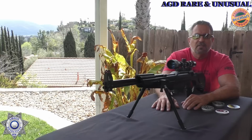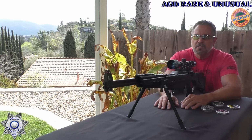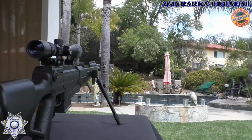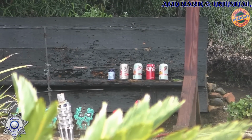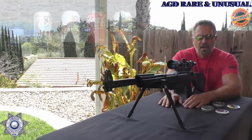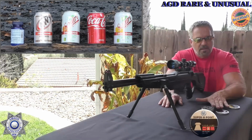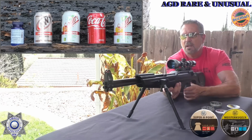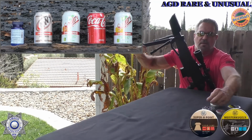I've hit these cans before at this distance. In fact, let me show you the distance we're shooting at. Go ahead and take a quick look. And you can see we got some aluminum cans set up. Then I got a small little, like an empty vitamin jar. So we're going to hit those. All right. So once again, I'm going to do the super hollow point on the top barrel and the wad cutter Meisterkugeln on the bottom. So let's just see how we do here.